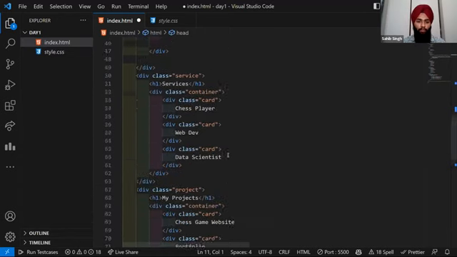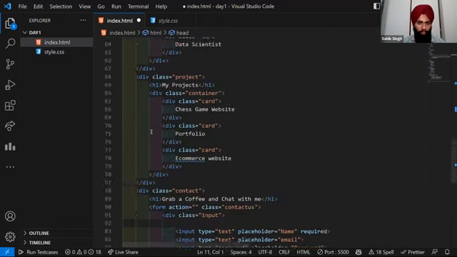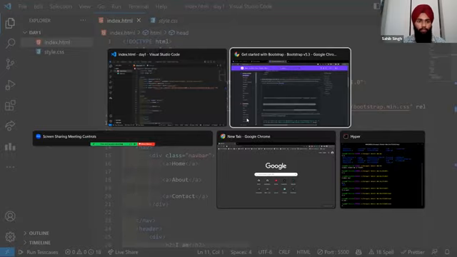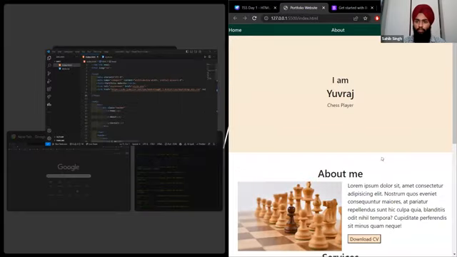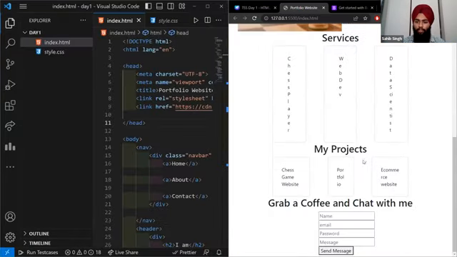So we will add the JavaScript file at the end of the body. Okay, so if you see the portfolio, just by adding the two links given on the Bootstrap website, the website is transformed.